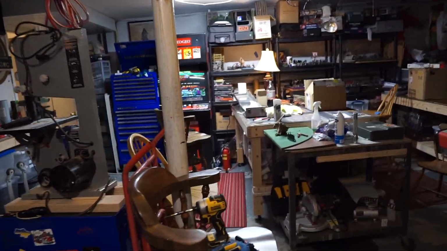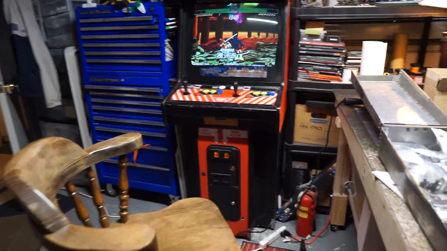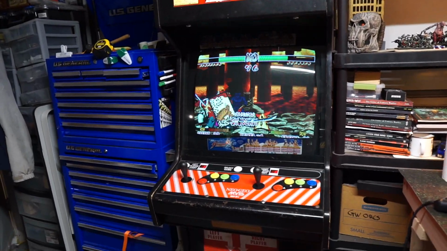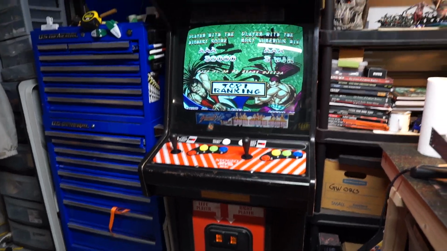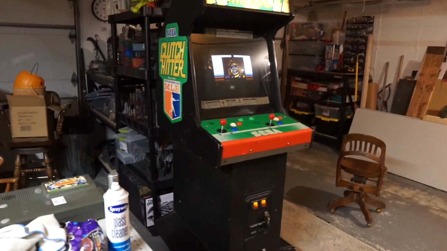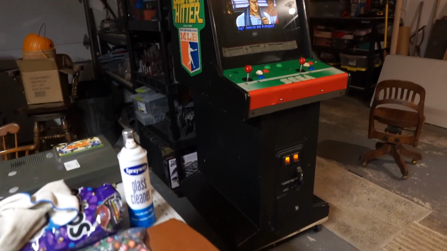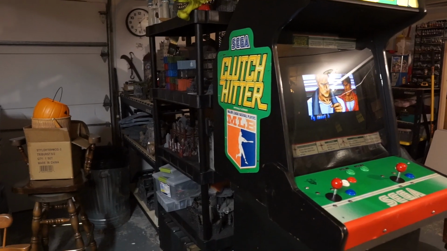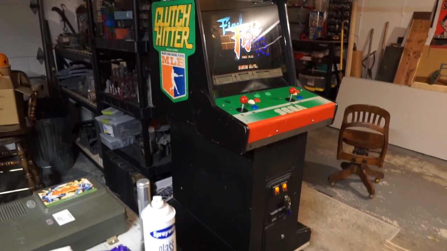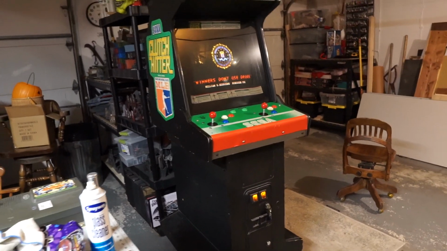And then obviously you've seen this guy, the Neo Geo Big Red 4-slot. I've had that for over a decade, and recently I picked this up locally. This is an Atari Blasteroids that obviously didn't make money as a Blasteroids, got changed into a Sega clutch hitter. Who knows how much money that made? Probably not a lot. And this was right down the street from me that I bought for 250 bucks.